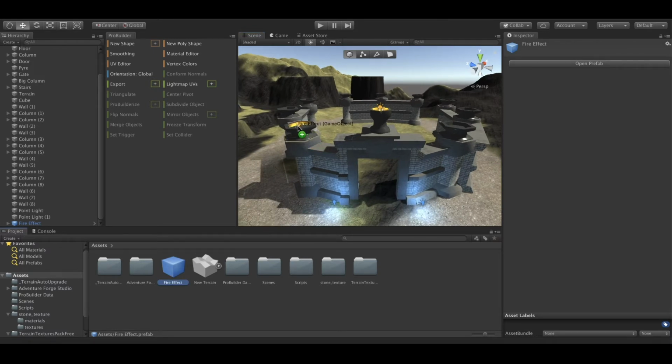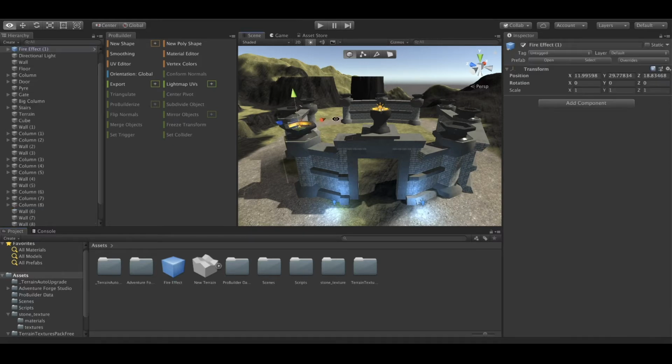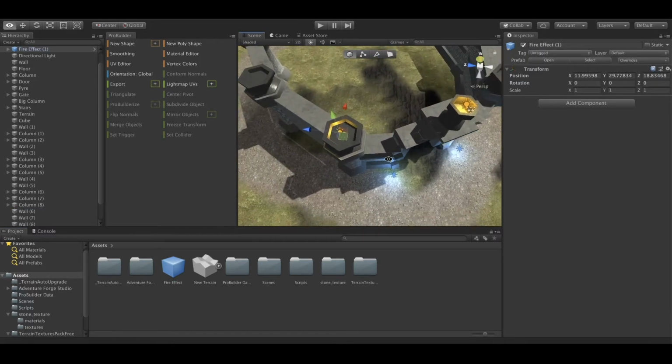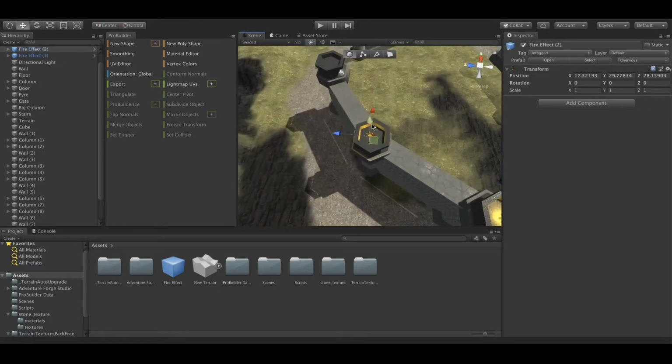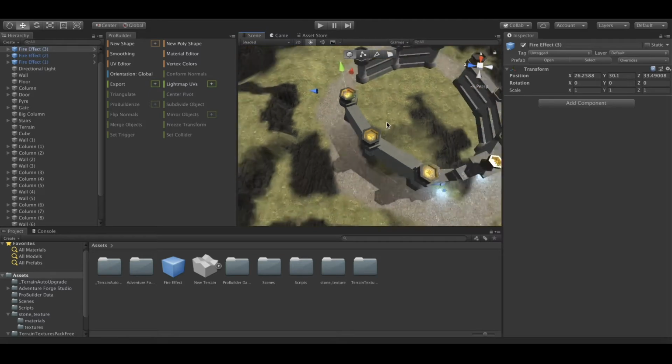So now that I have that light, I can see where it's going to go. So I can put one right there. All right, let me go ahead and look at the tops of these quickly and just kind of raise that up a little bit. All right, put another one right here. Just kind of raise it up a little bit. Put another one over here. Raise it up a little bit.